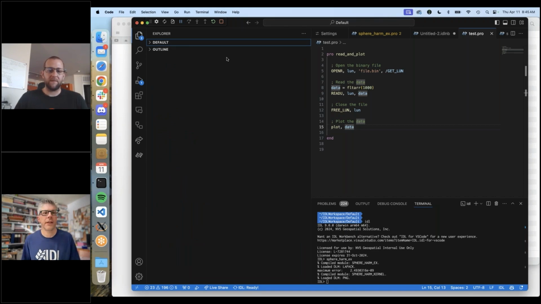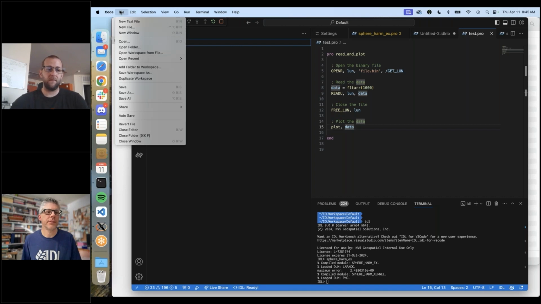Cool. Okay, and then there's a couple other questions. One was about projects. VS Code has the concept of workspaces and folders. If you're coming from, say, the IDL Workbench, what I would typically do in VS Code is just say open folder, or open workspace from a file.